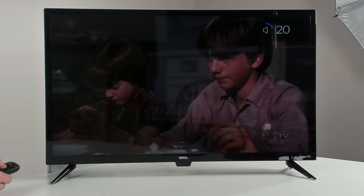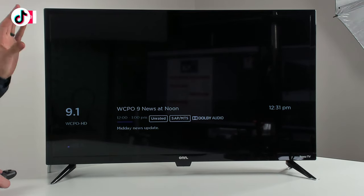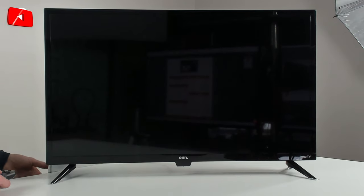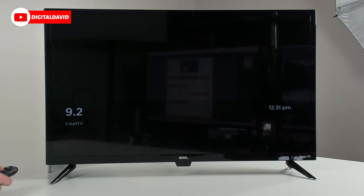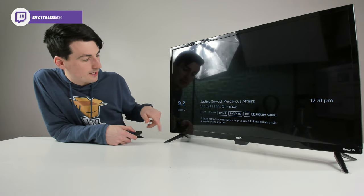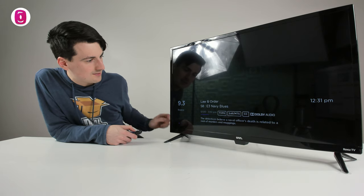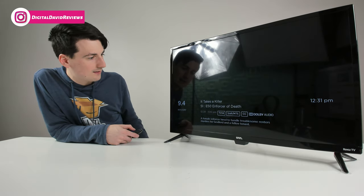Let's go to another channel. Here's 9.1. This is ABC in my area. All right, weak signal strength. So we were able to pick it up with the antenna, but still not able to get it. I'd have to position the antenna somewhere else, maybe closer to a window. Here's Court TV. Again, you can see signal strength right now. Here's the Bounce TV. Again, signal strength. So we're not getting too many options right here.